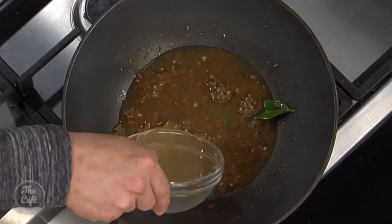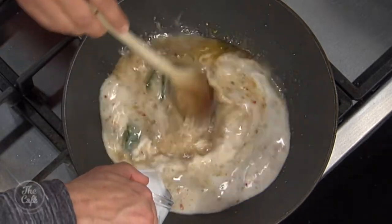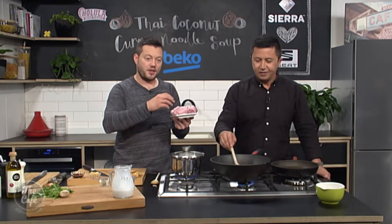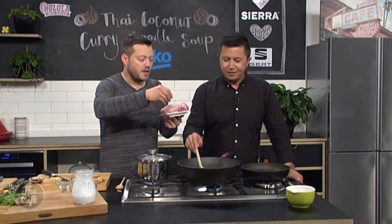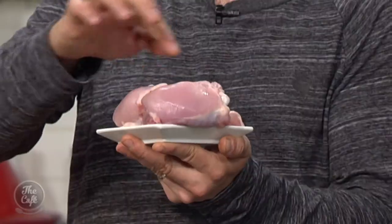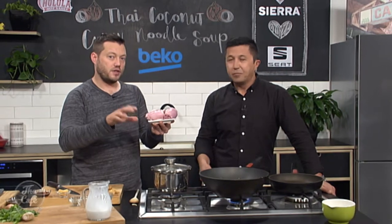So I'm going to put a little bit of chicken stock in there. Turn it up, bring it to the boil. Chicken stock goes in, coconut milk goes in. Just bring it up to the boil, boil it for a couple of minutes, then turn it down — you'll get all those flavours starting to come in. And then we've got our chicken thighs here. We're going to poach them in this. The chicken's going to cook, that's going to release loads of flavour. I've got the chicken thighs here — skinless but we've still got the bones in, so I'm actually going to cook them in whole pieces. It will keep nice and moist because you've got that bone in there.